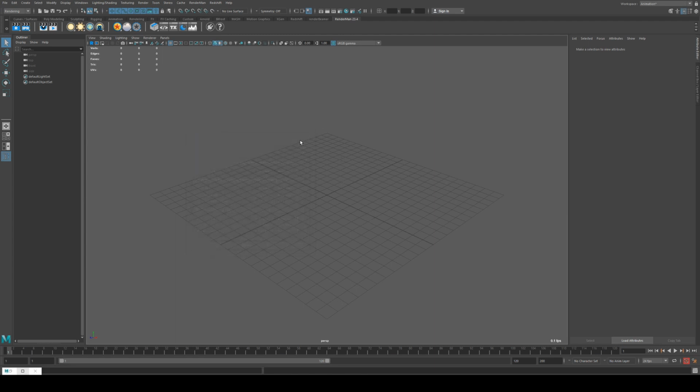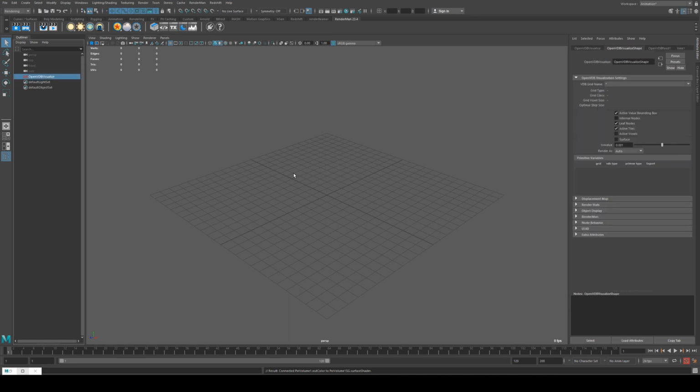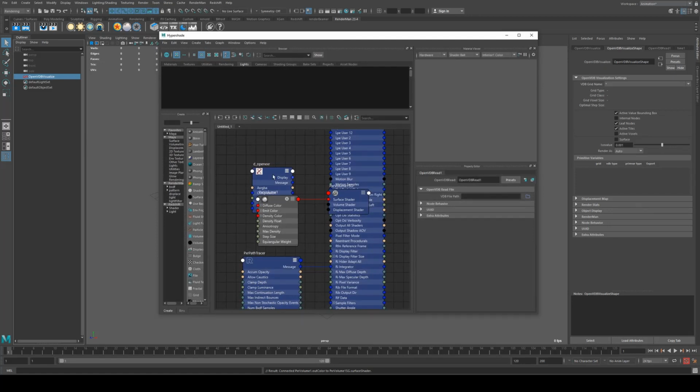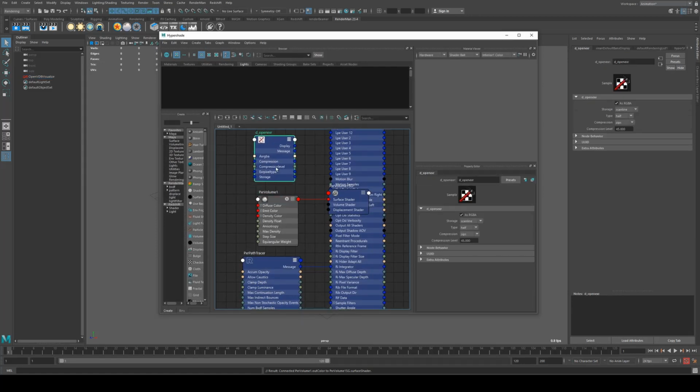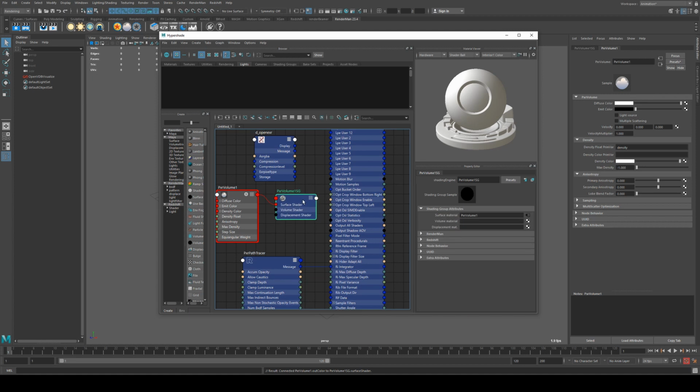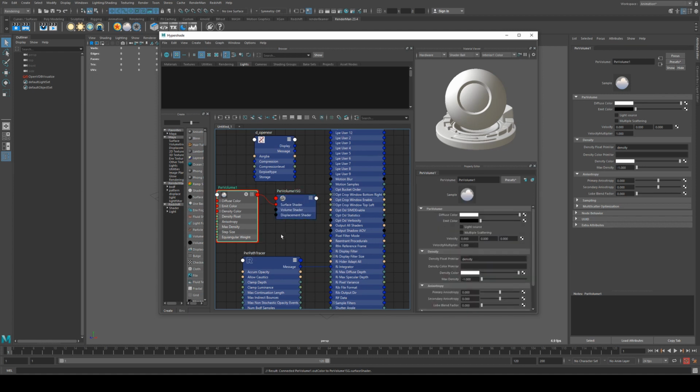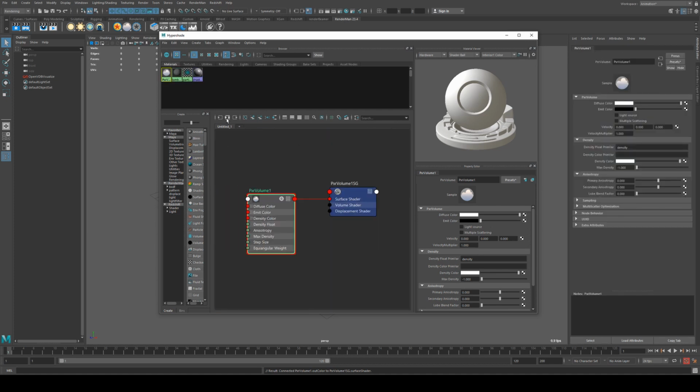The next thing you want to do is go up to your shelf, and we've got a couple of things here. These are your materials as well as your volumes. We're going to create an Open VDB visualizer. When you create that, you'll see it there. It doesn't look like anything in the viewport at the moment, but if we have a look in the Hypershade editor, you will see that it has created a Pixar volume as well, and this is actually the shader for our Open VDB, and you'll see that under your materials right there as well.